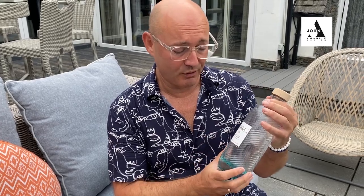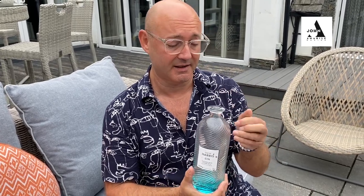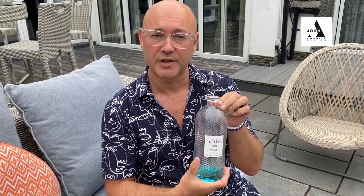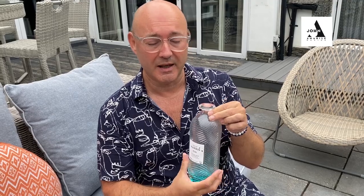This week I've not only been emptying these bottles of my favourite Harris gin, but I've been talking about how you can reuse the bottles. I fell in love with these bottles when we took a trip to the Isle of Harris and visited the distillery. I've now got about eight of them and I do use them as water bottles, as a lot of restaurants do, even our favourite Finsby in Mulgai.